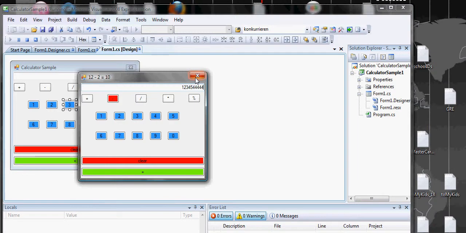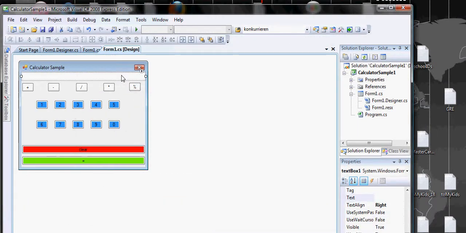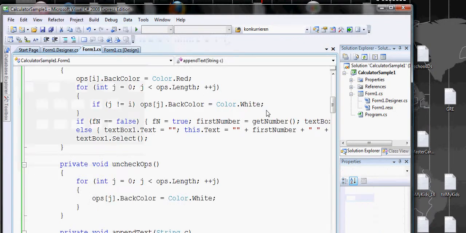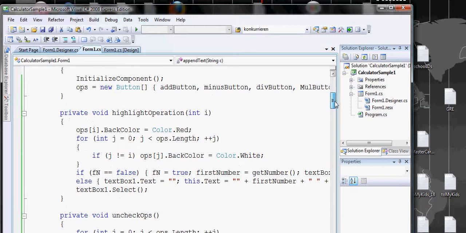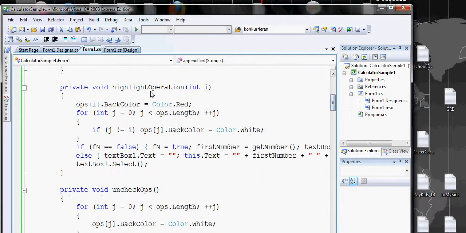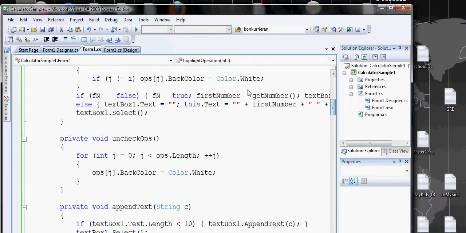So this is the program. Just to show you quickly how the fields work with a little bit of explanation. Highlight operation is the one that makes the plus or minus button red when I click it. It does many other things such as storing the first number.